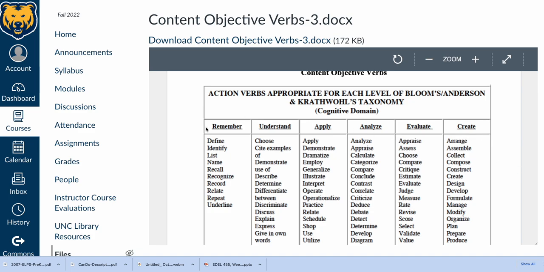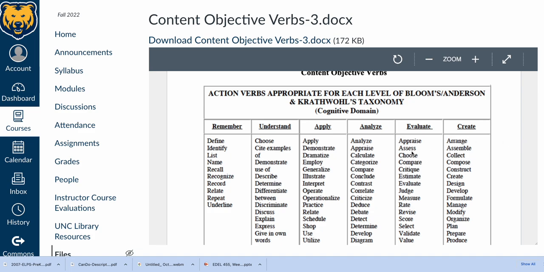But one of the things I'll point out is these kinds of verbs: identify, list, name, recall. Those would be ideal verbs for someone with a level one or two WIDA student. And as you move into understand, you get into that level: determine, differentiate, discuss. That gets a little more. As you get to apply and analyze, I can see 3, 4 level students doing many of these verbs: generalize, illustrate, interpret, analyze, correlate, criticize. That's 3, 4. And then here's your 4, 5, and well, 6 have already exited out.